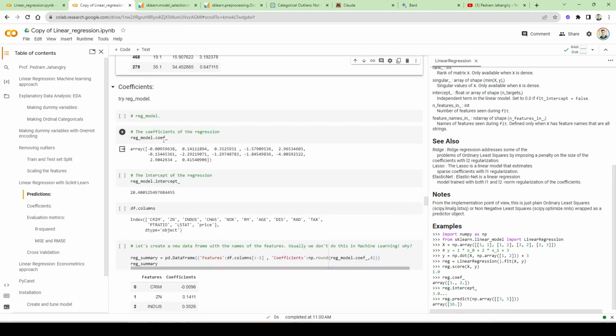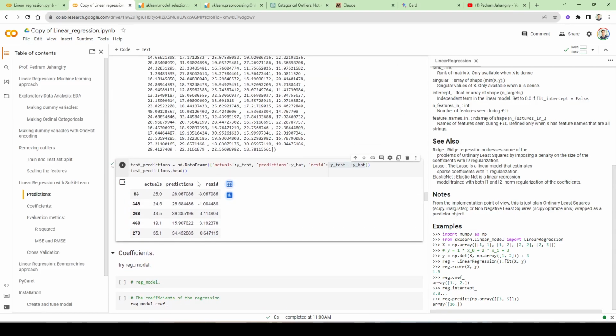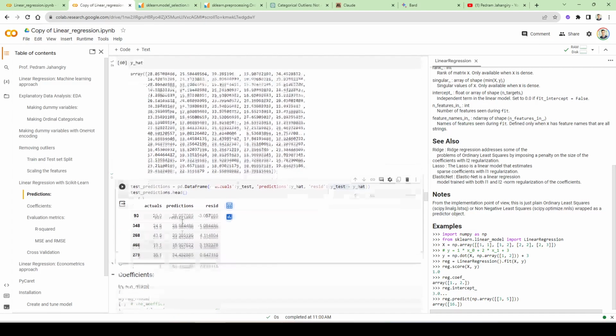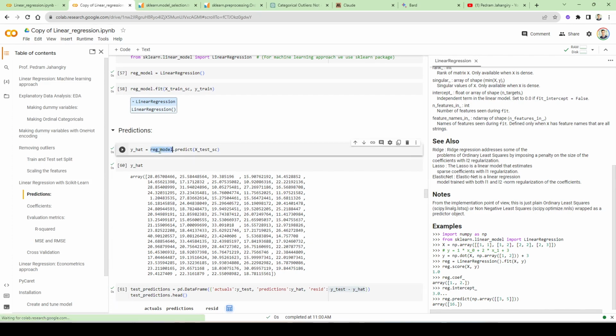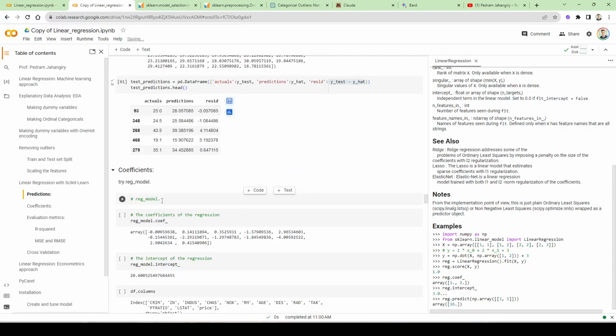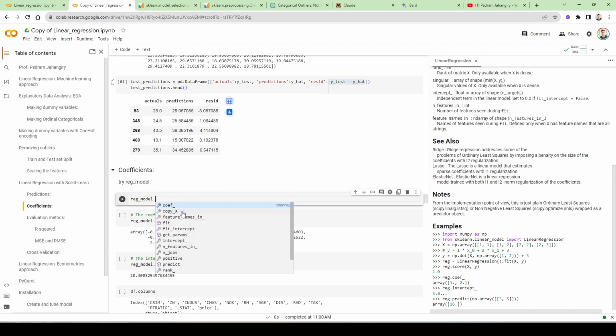Okay, we can get access to some of the components of this object that we trained, right? This model that we trained, so reg model. If I go ahead and try, for example, reg model and then control space, it's going to give me what is available. So I can get access to the coefficients, feature names. I can use the fit. Yeah, you get the idea. I can look at the intercept and so on, right? You can change the parameters if you want. We're going to talk about the score. This is the R-squared score of the model, right?